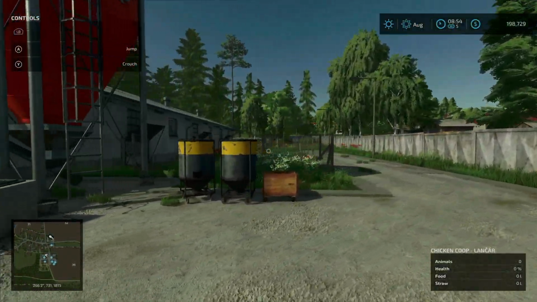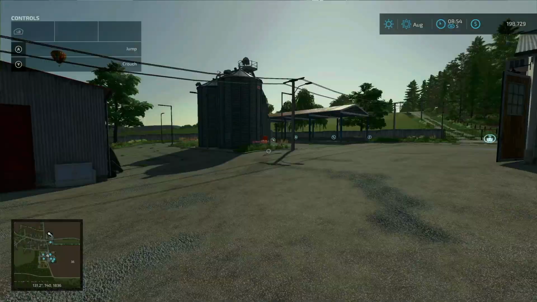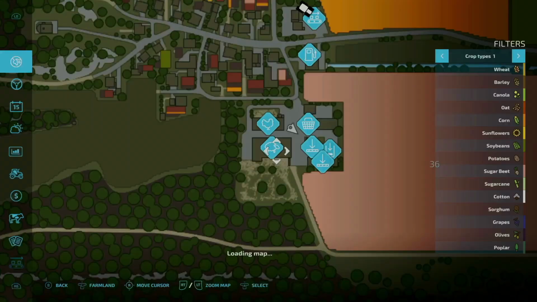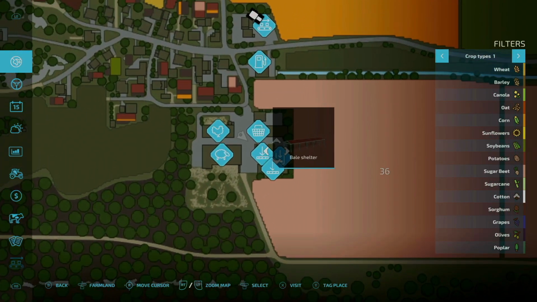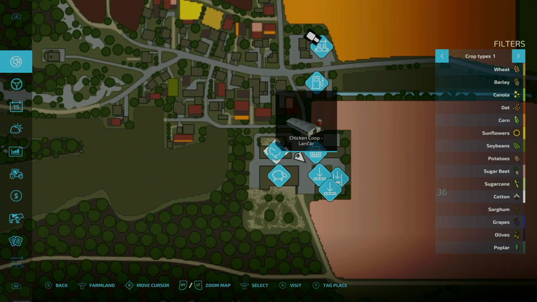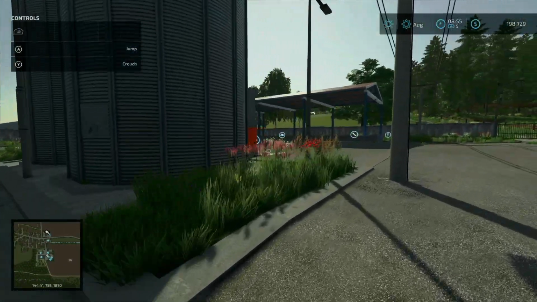That's feed right there. So, let's check out the map just real quick. See if that gives us any clues. Silo, manure heap. Okay. So is it one manure heap for both of the chickens here? Or chicken and sheep?